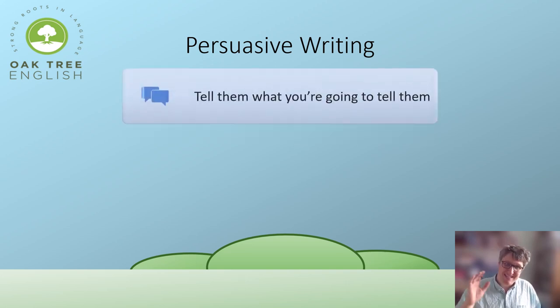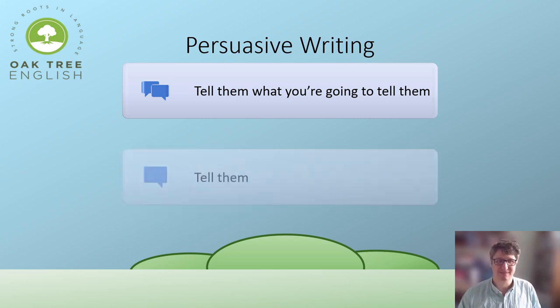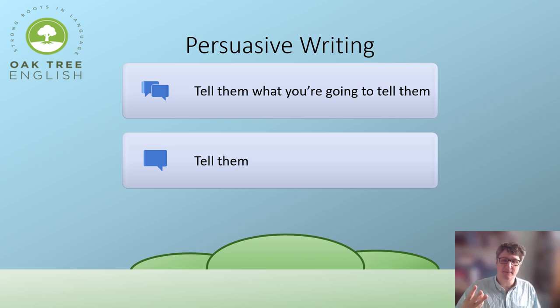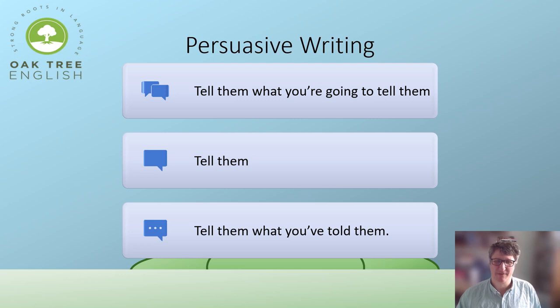Start off with an introduction, that is, tell them what you're going to tell them. So if you've got 3 points to make, say, this article will talk about point A, point B, point C. You then tell them what point A, point B, and point C are, and you explain them. And you give evidence. You don't need a technique in this case, but you do need to make your 3 points and you need to evidence them. And then you conclude by telling them what you've told them. Tell me if this is getting obvious. Tell them what you're going to tell them. Tell them what you've told them. Your concluding paragraph should echo, notice echo, not mirror, your introductory paragraph.